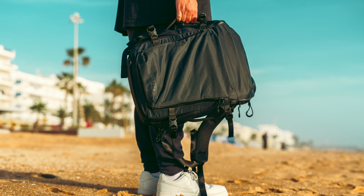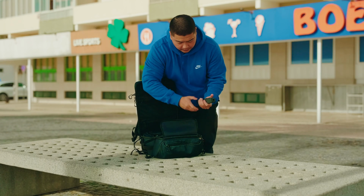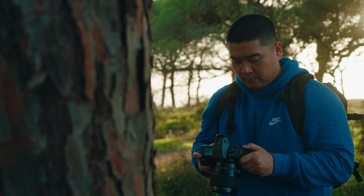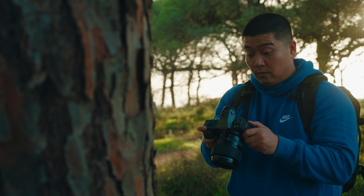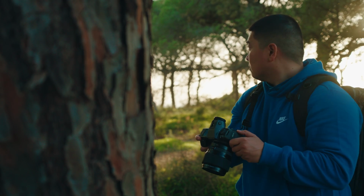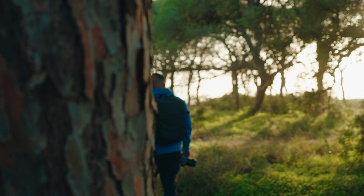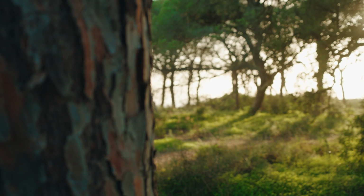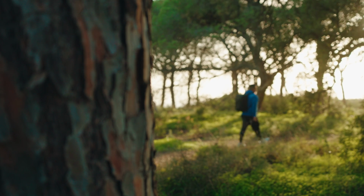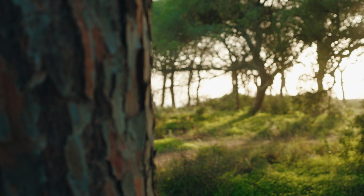I probably mentioned this a few times already, but I do have lower back problems, and I need a backpack to feel a certain way on my back, to feel comfortable. I've been through so many camera bags where the design hurts my back, and I'm very skittish when it comes to my back. If it doesn't feel a particular way, I will get rid of it. I've gotten rid of a few of my camera backpacks already because of this. I think it's because of the padding on the back of this backpack, which makes this thing feel quite comfortable for me, and I am very grateful for that.